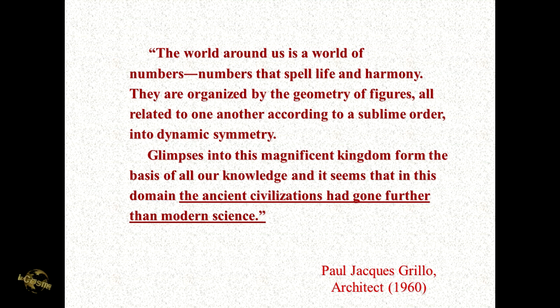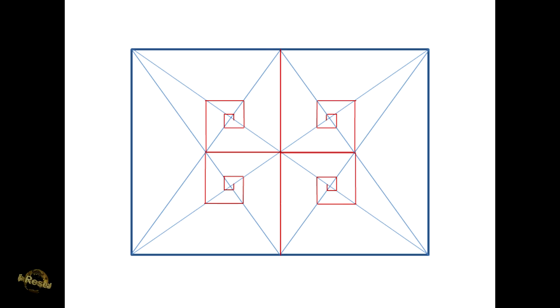He uses this term here, dynamic symmetry. Dynamic symmetry is one of the things we learn in sacred geometry, and it essentially deals with the division of space in such a way that, again, as the concept introduced with the golden section, the parts relate to the whole in a certain way. The idea here is that when you take any given space, you can subdivide it in such a way that there is a relationship between the parts of it and the whole system and vice versa. And when you accomplish this, you've achieved harmony.